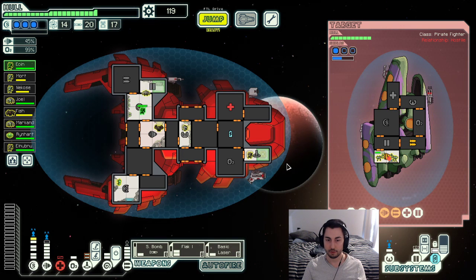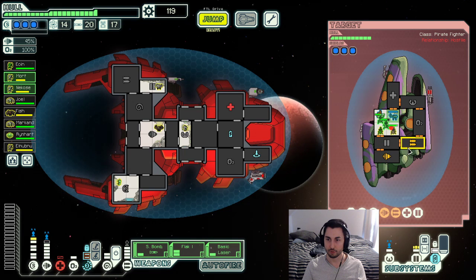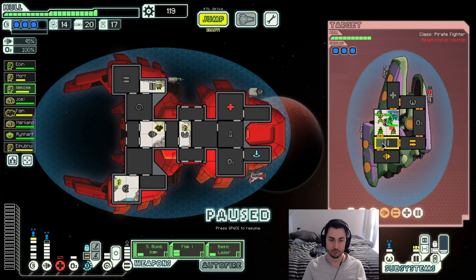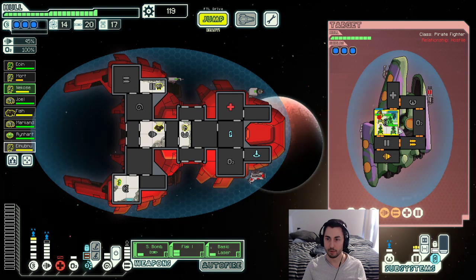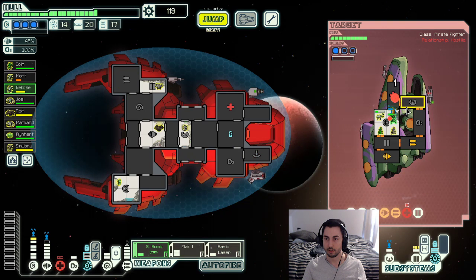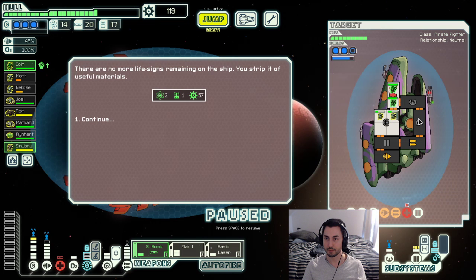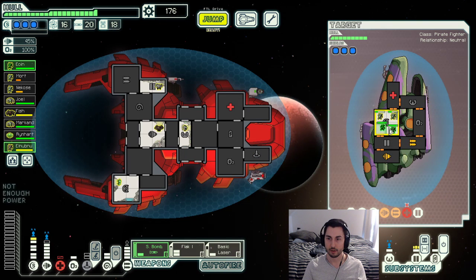Okay, gonna send my two other boarders over next. Gonna create a 4-on-1 situation here. I'm just gonna keep them. I'm just gonna do a 4-on-1 and then fire into their med bay. Just take it down like that. Yeah, there we go. Send these guys in to finish the job. Much, much easier than the previous fights.